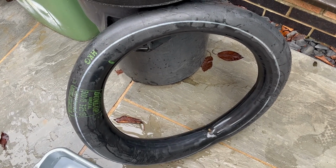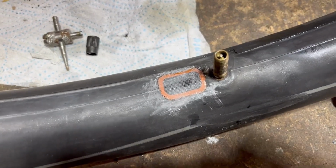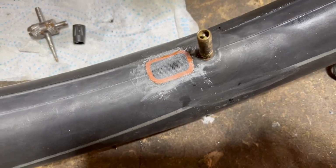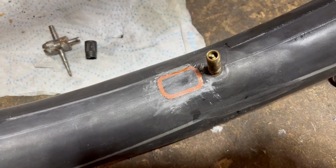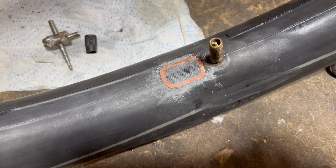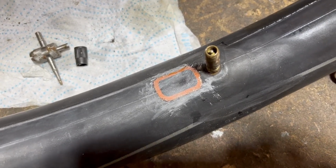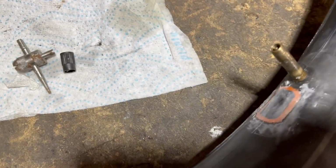Oh, fun and games. Right, that's that done. Pretty pleased with that. Seems to have stuck on really well. So we'll leave that a little while, probably in the house actually, where it's a little bit warmer. And then we'll do another water test on it, make sure it's sealed, but then we'll put that back in the front.